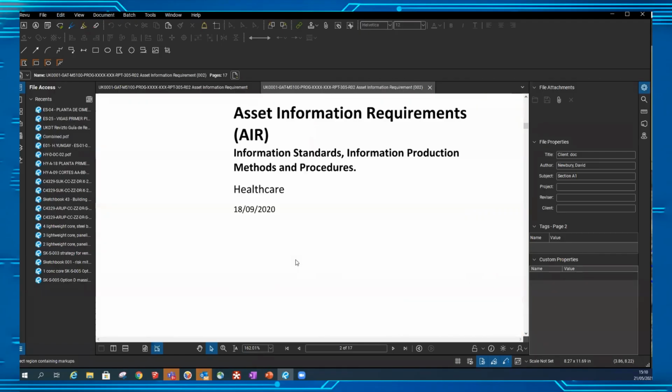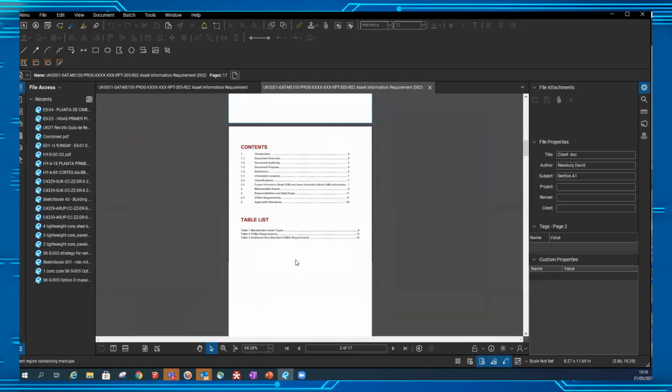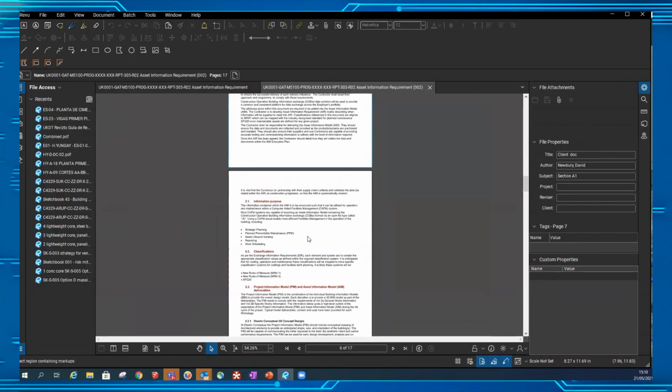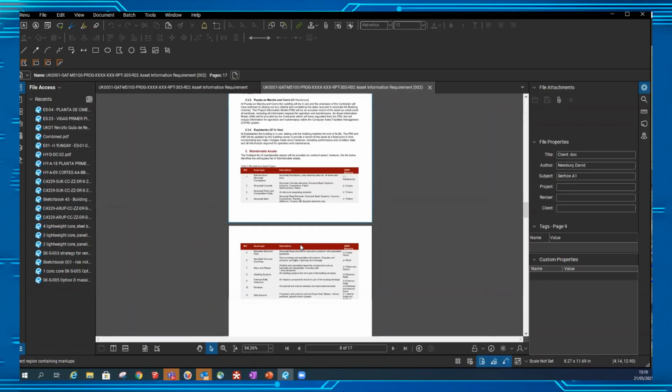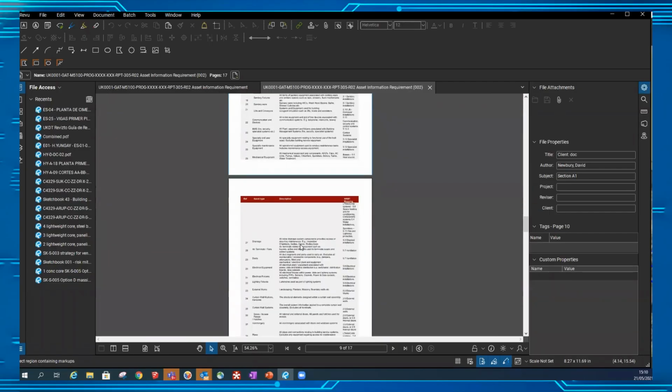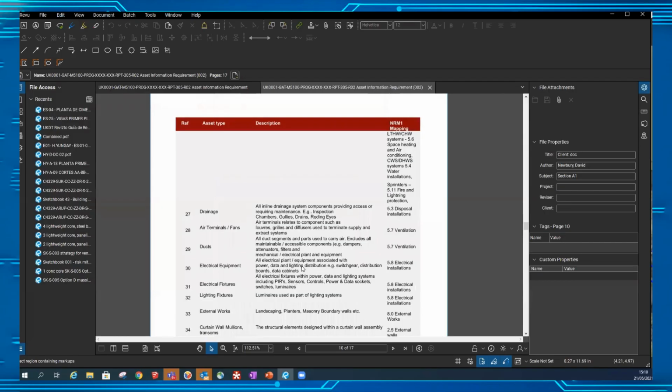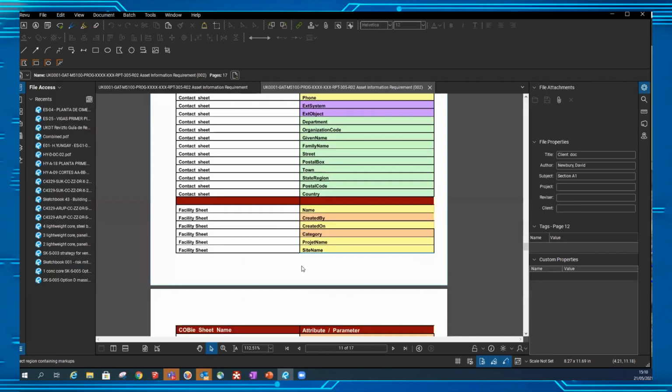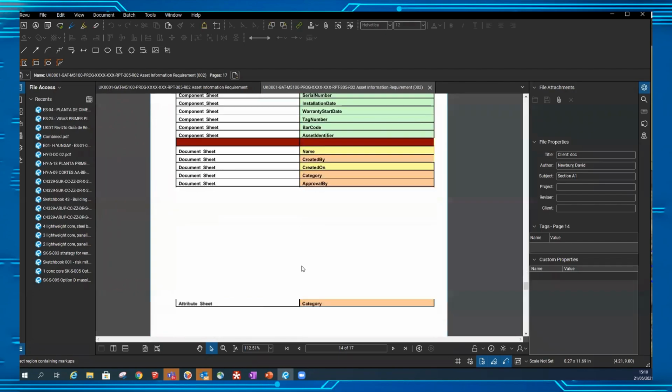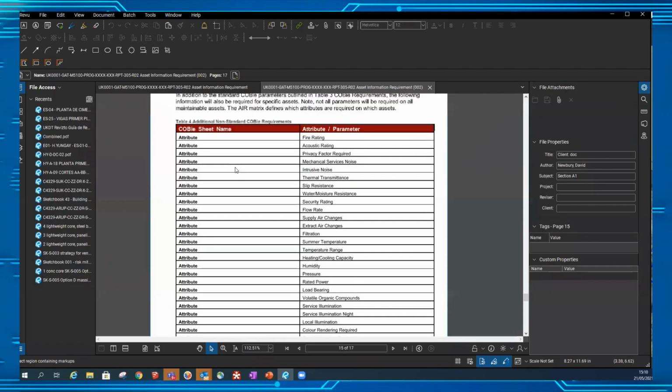So, for instance, and sorry, forgive me, I've opened the English worded version here. But here it has a series of attributes that should be in the model, but by the time it gets handed over, these are the attributes that should exist in the model for different objects, so that the facilities can be managed in the way that it's hoped in the future.